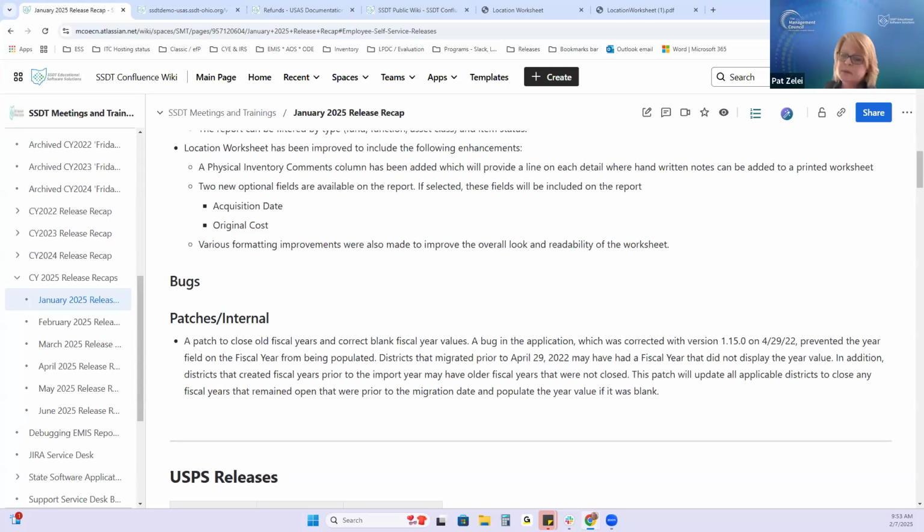And there were some districts before that was fixed that created fiscal years prior to the import year. So those are now closed, and it will update any applicable districts to close those fiscal years that may have remained open prior to the migration date.